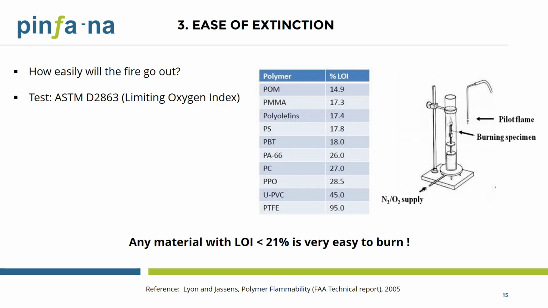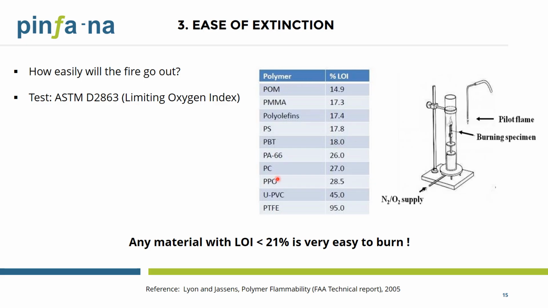The limiting oxygen index, or LOI test, is specifically for measuring this material behavior in the fire. The test measures the lowest oxygen content for 3 minutes of the steady burning of a candle-like fire. This means a material with LOI less than 21% is very easy to burn. LOI measured per ASTM D2863 generally depends on the material composition only, hence can be regarded as a material property.